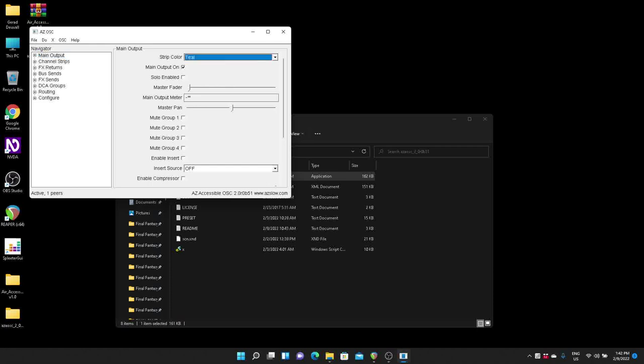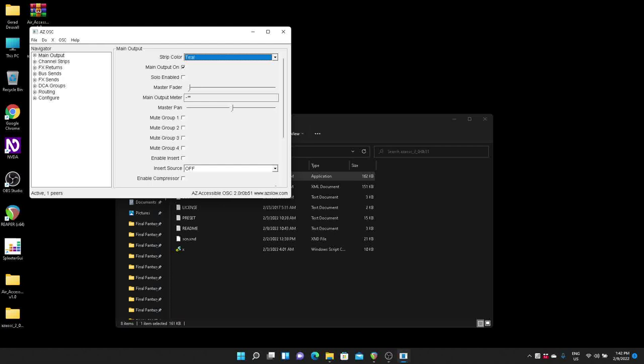Main output grouping, strip color combo box teal collapsed. First thing you're going to come to is a strip color, and it's going to be like this for pretty much anything you can change a strip color on. And this color here is not affected by AZOSC. It is just specifically designed for anybody who is visually oriented, and you can group instruments or drums and color groups, and there are several color groups to choose from. As you can see, by default this is teal, and this is a freshly reset mixer, by the way, so there is no predetermined anything going on here.